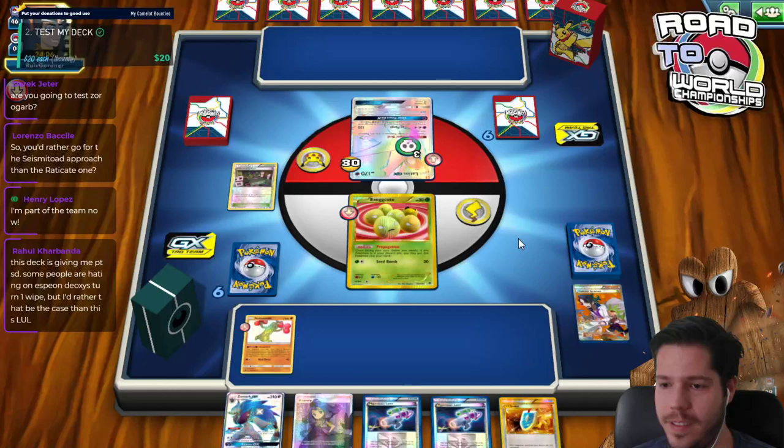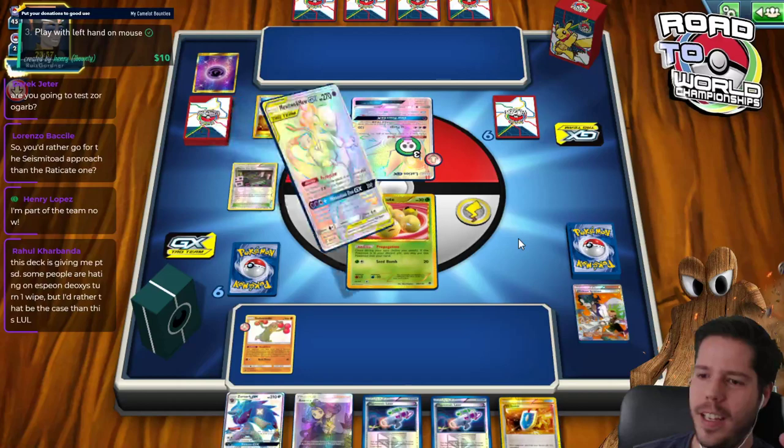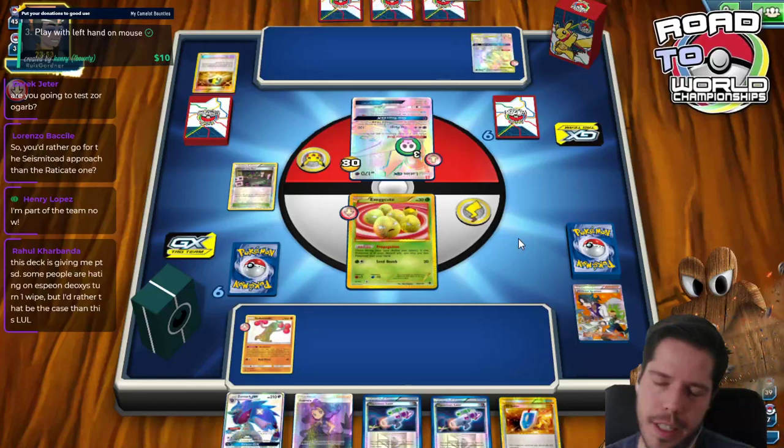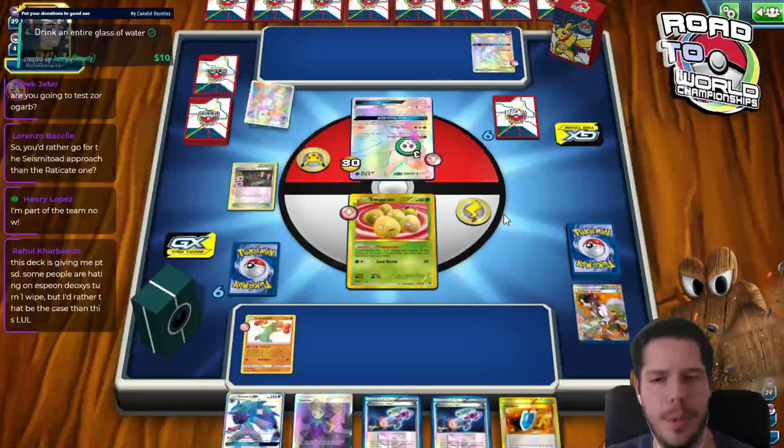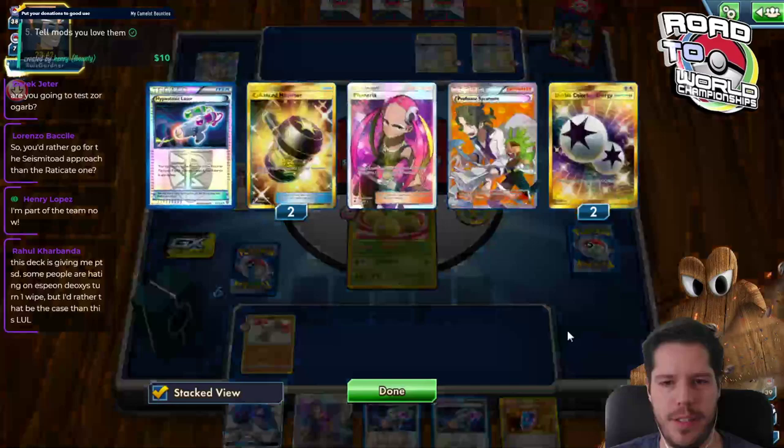Rahul, yeah. The control aspect of this deck is certainly annoying. So yeah, I will eventually get to Zoroark as well. I'm showcasing this. I will get to showcase Raticate as well. Lily in the Mimu deck, interesting. With max elixirs. What a start though.